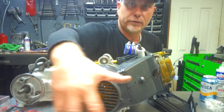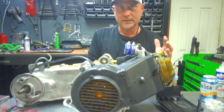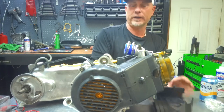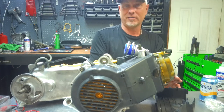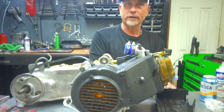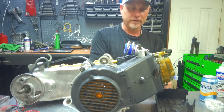Then it blows out the side hole. In a buggy, you have seats in front of this thing — there's no way it's gonna get cooled down — and that's why they developed this whole shroud system. If you're looking to buy a buggy and the shrouds aren't on it, chances are that guy hasn't had the shrouds on it for some time.